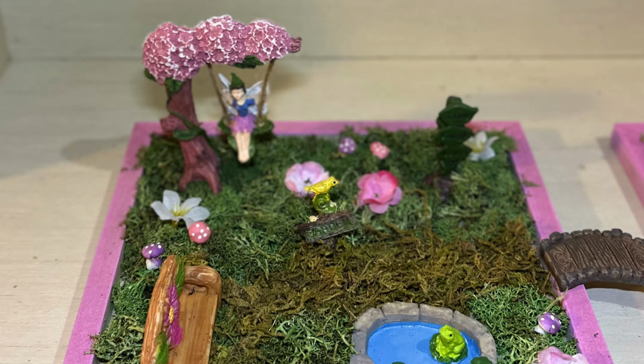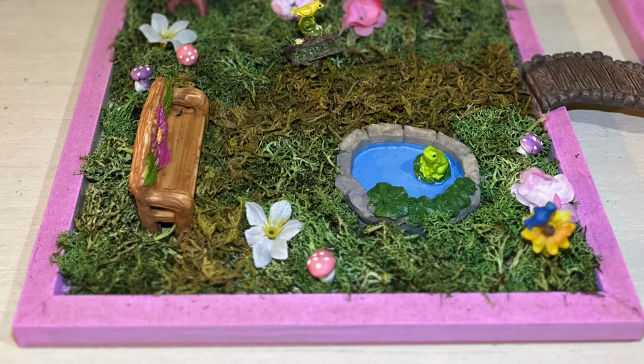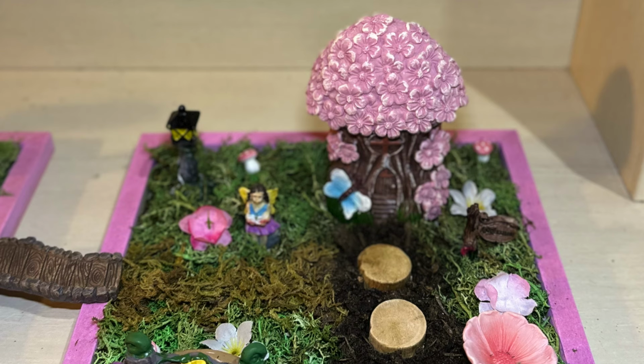And this is how it turned out, my two indoor spring fairy gardens. This is the meadow over there with the little fairy in the swing. The little path to the bench overlooking a little pond with a frog in it. It's super cute. And then you can take the little bridge over to the little fairy garden house.